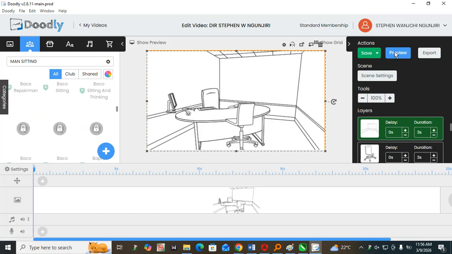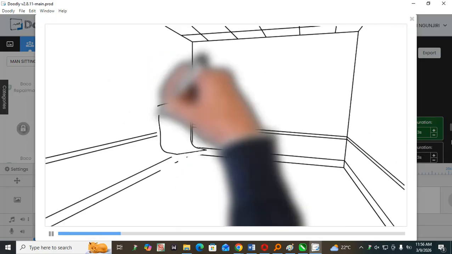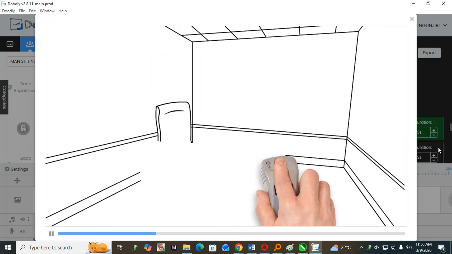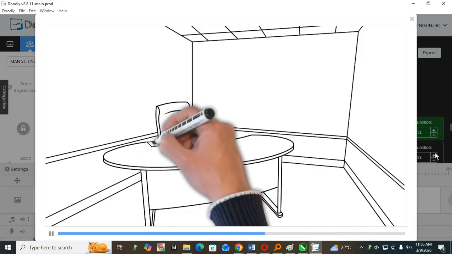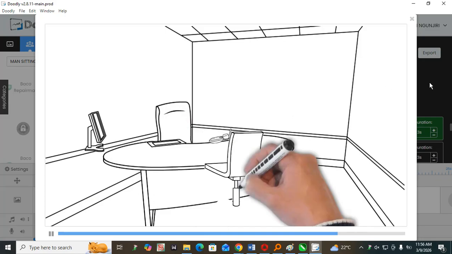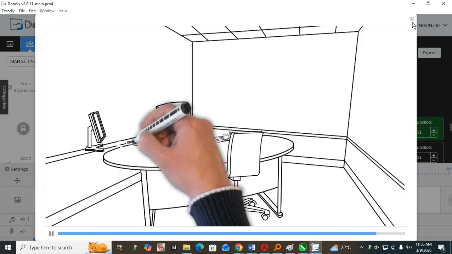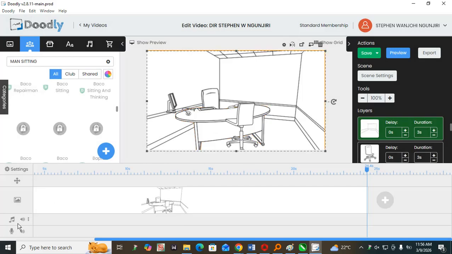So apart from that, you know, this previews the scene you are working on, where in the preview you will see the video that will be drawn, in this case you want it like this, where the hand will draw every item on your animated video. In most cases you will also have added a background audio. Remember in the first video you created on audio motion, there was an audio. Remember the upload of the audio is down here, where it is written sound. So we make sure that you increase the volume to 100.